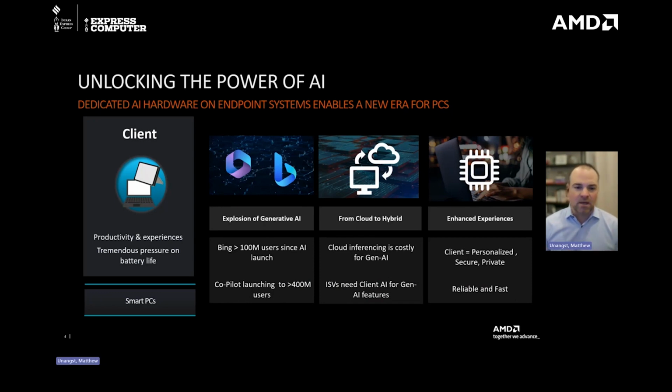This push and demand of new use cases and new models is putting a lot of pressure on existing infrastructure and compute capability. And on the cloud side of things, that drives a lot of costs and investment, and it gets increasingly difficult to scale the hardware and the footprint to support all of these new use cases. And so where we see this industry going is from a cloud-only focus into more of a hybrid AI set of solutions, where you have both the cloud solutions and you have the edge and endpoint solutions that paired together deliver the best user experiences.